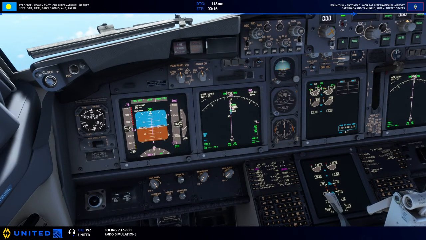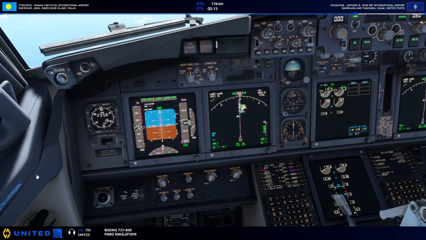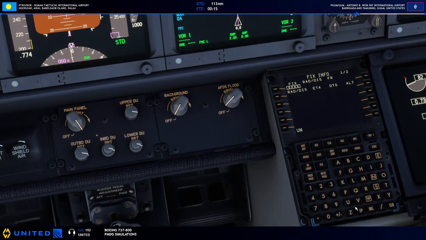All right, so at Uniform November Zulu, which is the VOR for Guam, Nimitz, you need to be at the fix. There now, it's starting to descend.